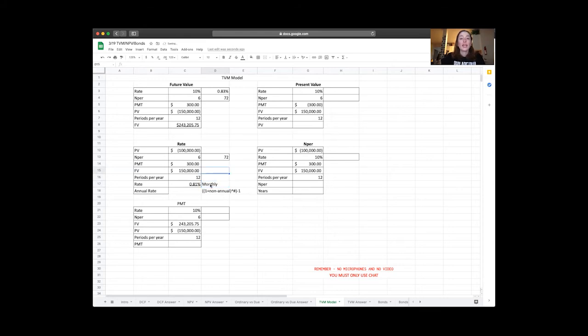So when you find rate as monthly, you might be asked to find it annually. This is something that we practiced last week in sessions, using this equation that I have noted to the side of how you change a non-annual rate to annual. So that's just taking your 1 plus your rate, to the power of the number of periods, which is your 12, minus 1. So you should end up with a rate of 10.21%.